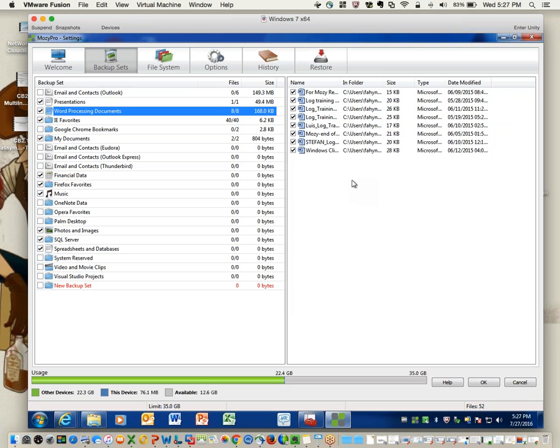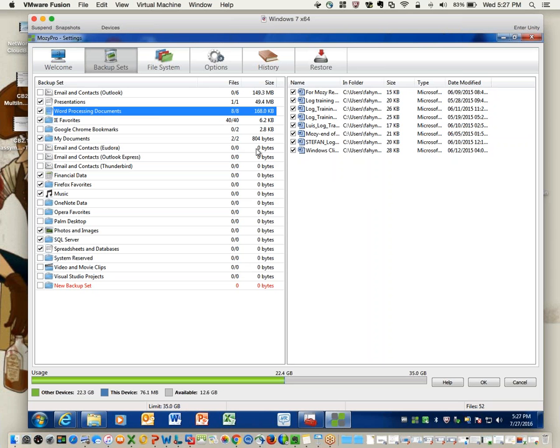What that means is that with one click, I can select all these files. And the added benefit is that any file that I now create, so let's say I create a new Word document and save it in any location on my computer, because you have this backup set selected, the Mozy file filter will pick up that this file matches the rules for this backup set, so I'm going to add it into the backup set.